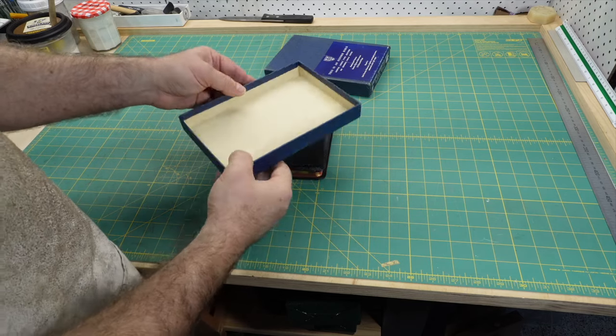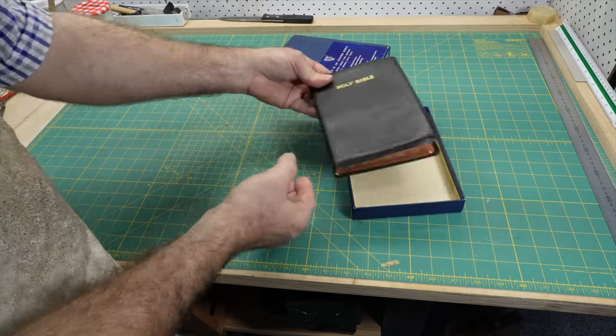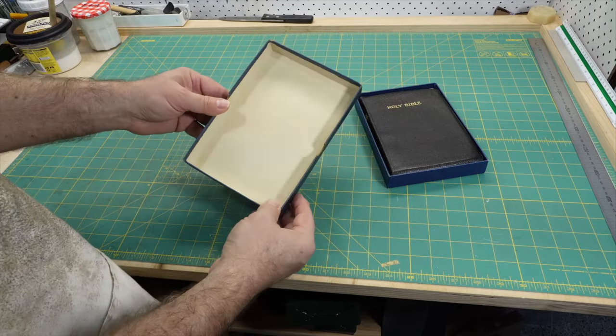In the next two videos, I'm going to make a model of this box, and in the process, you'll see how I analyse an object to work out how it was constructed and how I go about trying to replicate it.